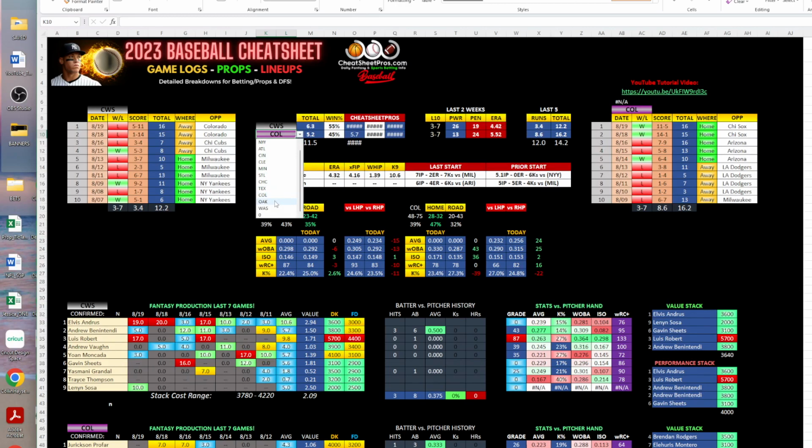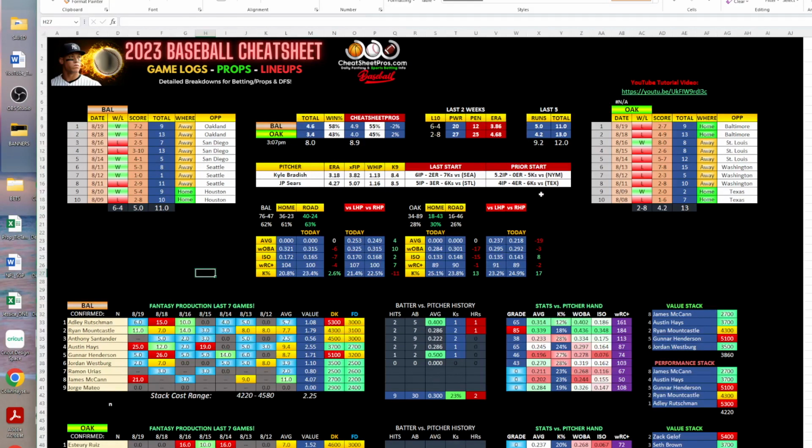And let's flip down here. So these last 2 games, Baltimore jumped out at us. So let's take a look at it. Oakland, they've been absolutely awful. 1-7 over the last 8 games. And what jumps out at me is they've scored 2, 4, 8, 2, 5, 7, 2, 2. So they do have the ability to score some runs, but they do not have the ability to basically play any defense or have any bullpen. Baltimore, they're 5-2 over the last 7 games, so they've been doing really well, and you'll notice all of these games have been on the road. They've scored 7, 9 in the last 2, so they're doing pretty good.